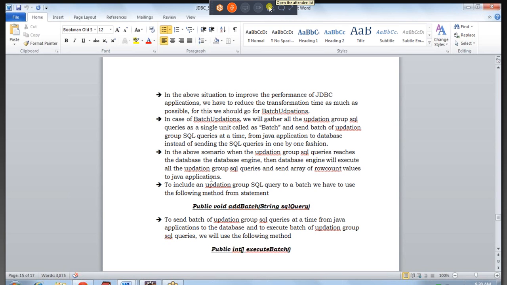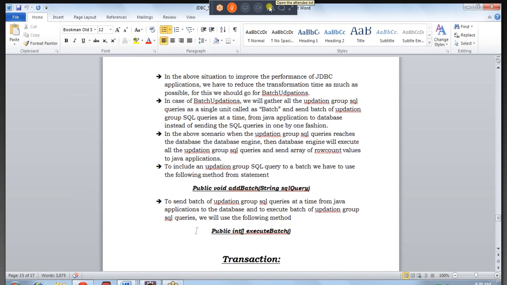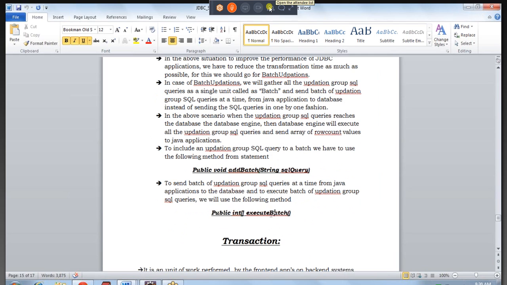Once the batch is ready, after adding all the queries, you can call executeBatch, which returns an integer array. Say for example there are 5 updates and 10 inserts and such stuff.